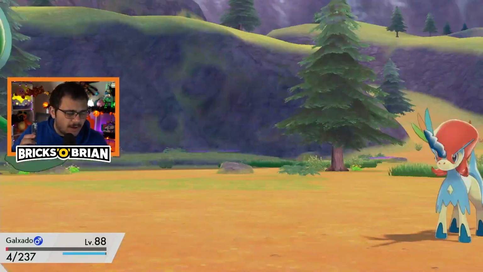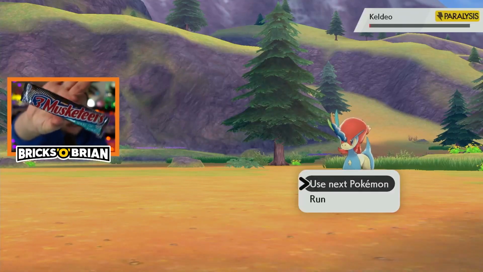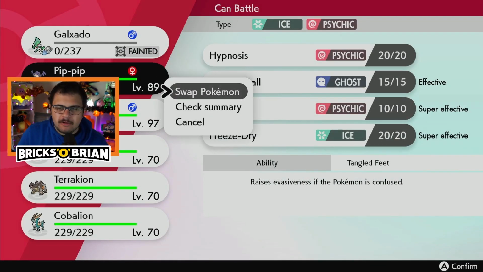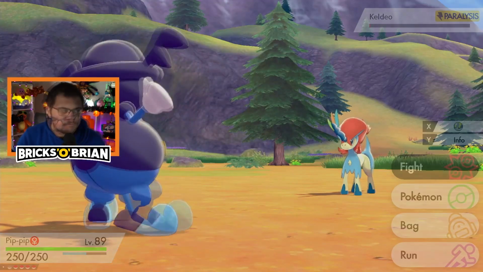It is a week until Halloween. No, it's 6 days until Halloween. So I have 3 Musketeers. So while I grind at this, basically just toss some Pokeballs at Keldeo, I'm going to have this 3 Musketeers and think about life for a little while, because that's always productive.